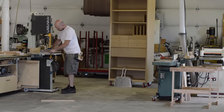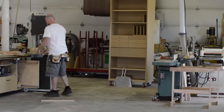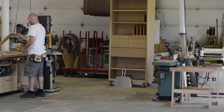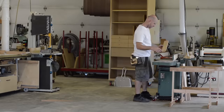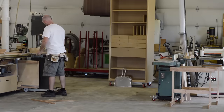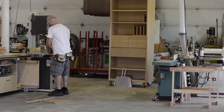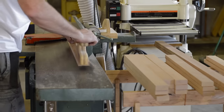But I don't take this overboard. When possible, I'll straight line an edge to get a better grain layout, but it's not like I'm going to be throwing away wood over that. So as you can see, I like to bounce back and forth between the bandsaw and the jointer, and this is how I rough out my parts. I have them cut an inch or two long right now, and as I'm ripping off strips on the bandsaw, they're about 1/8 inch over.